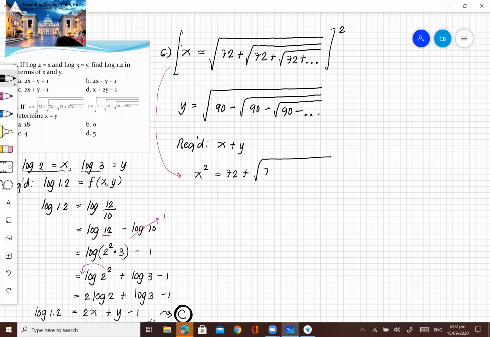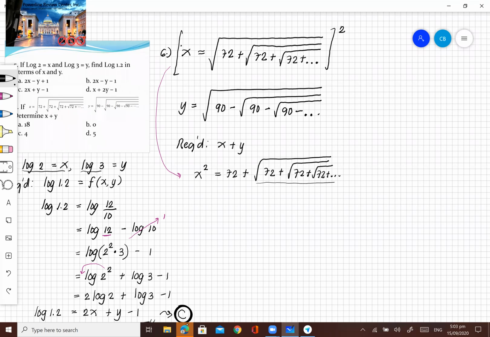However, andun pa rin yung napakaraming square root of 72 plus square root of 72 plus so on and so forth. Okay? Same also, no? O, dyan na muna tayo, no? So, nakakuha lang tayo ng isang square root. However, nandito pa rin ito. Andyan pa rin yan. Eh, sino ba yan?